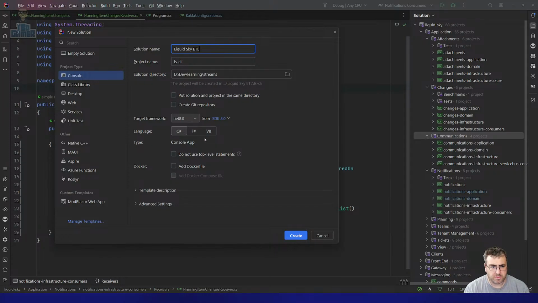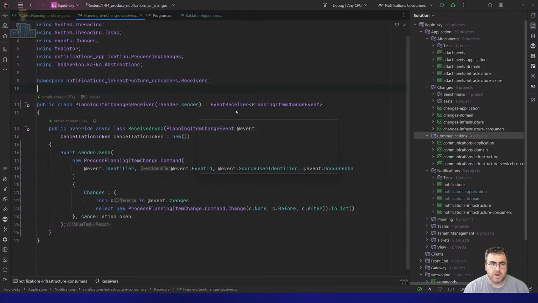It's going to be a CLI because we're going to just run it with a configuration file. For right this second, new window.